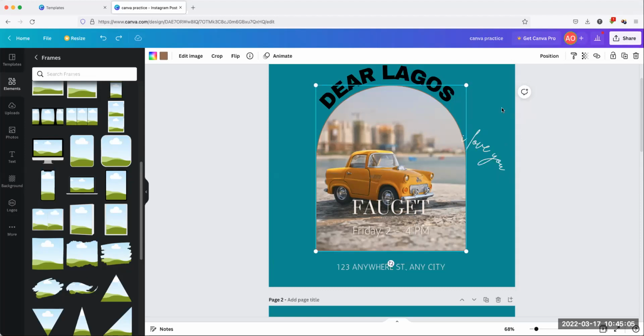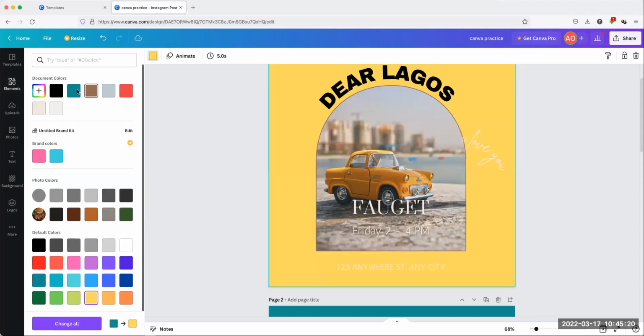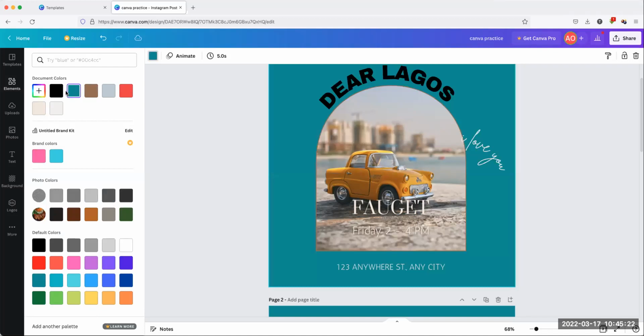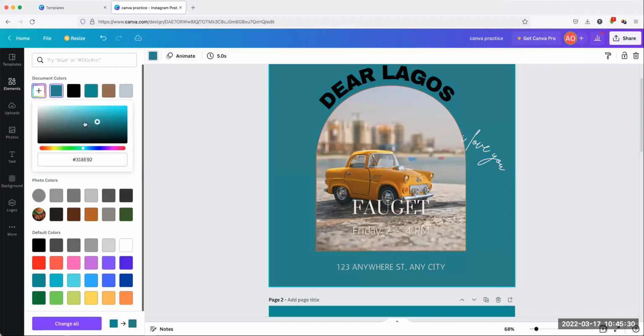So, considering the color of the car, I don't like this color that I'm using today. I want to change it. You are free to change as many times as you want. It's your page, nobody else's. If I use yellow, no, let me go back to that color. Okay, so now what I don't like, I want to make the color lighter. Okay, that's that.